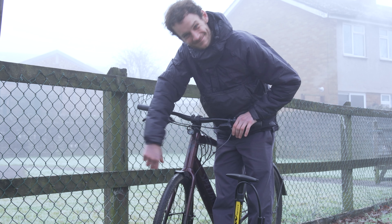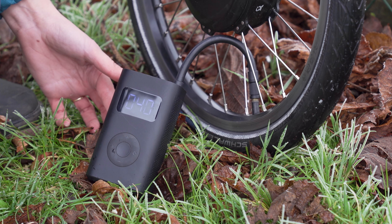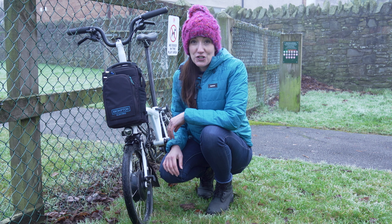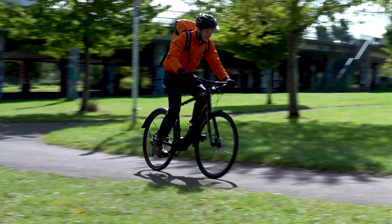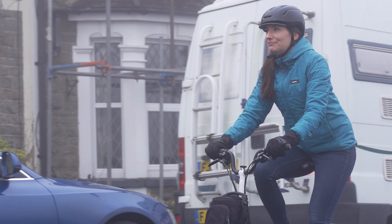On a road bike with narrower tyres I'd go higher — around 70 to 80 psi. Finding the right tyre pressure can take time and effort. You want to reduce it enough so that it's comfortable and can deform over lumps and bumps in the road, but you don't want to reduce it so much that the tyre offers no support — this could increase your chances of a pinch puncture, and the tyre could fold causing you to crash. So take your time and experiment. Sometimes you only need to adjust the tyres by a few psi either way to get them feeling just right, but I often found I could go quite a bit lower than I thought.